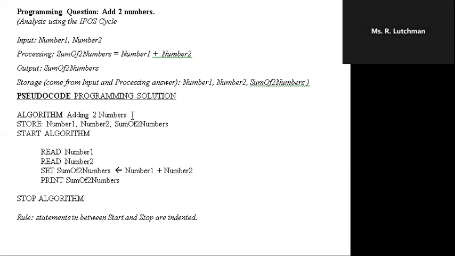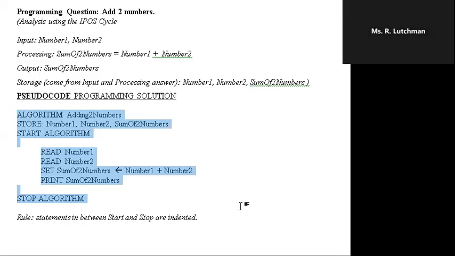But here's the thing. I cannot leave this name with all these spaces. The algorithm name has to follow variable rules. So I'm starting with a letter, good. I'm starting with a capital letter, good. Taking out this space, take out this next space, capital N, because you need to have a capital letter for the beginning of each word. And that's it. This here is our pseudocode programming solution.